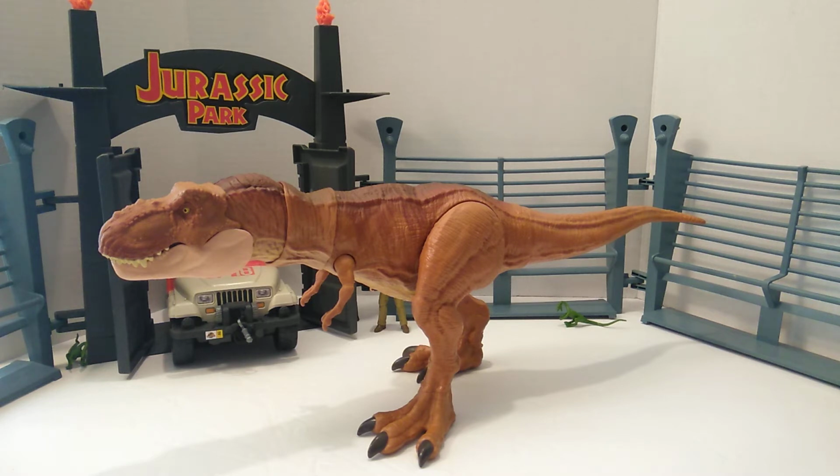So without further ado, I still have the package, so we'll go over the packaging. We'll go over the T-Rex, take some measurements, and do some size comparisons with other figures from different toy lines, and go over a collection update with the Legacy Collection.